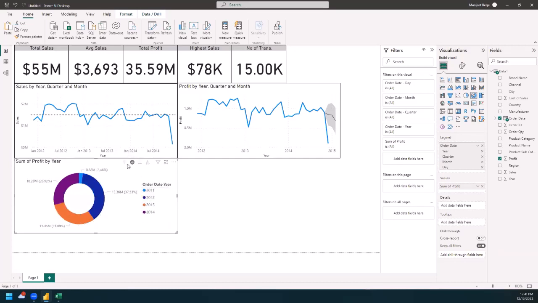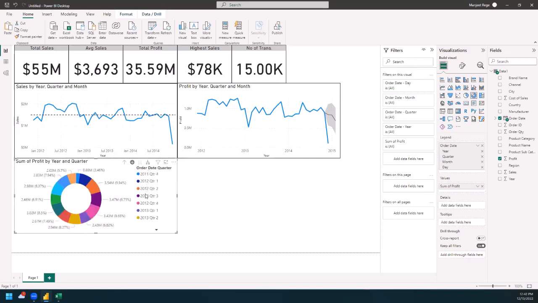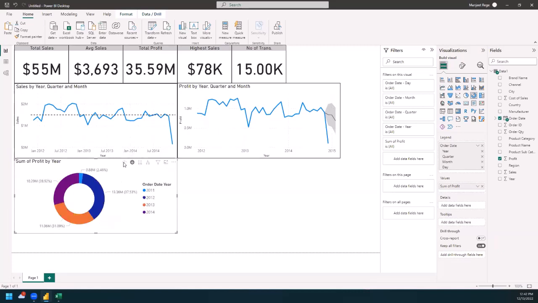What had happened earlier, when I clicked on this option here, was that this was showing me quarter and year separately, right? Like quarter 4 2011, quarter 4 2012. I don't want that, and this is just very bad to look at. But when I clicked on these two double arrows, it is saying, okay, right now I'm showing you by year. I would like to show it to you by quarter. Go to the next level, and the next level is a quarter. And this is the way, perhaps, this looks much better.